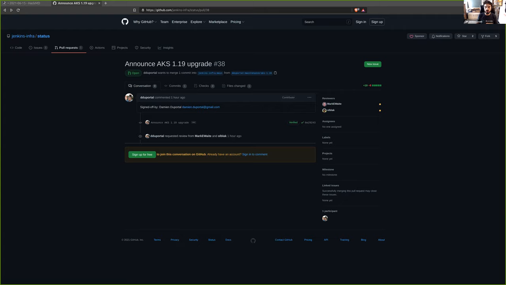Usually it's pretty straightforward because we just have to go to the Azure interface, select the right version that we want to use, and that's it. The reason why it takes some time is because when you upgrade, it upgrades one node at a time. It flags a node as in maintenance mode, removes it, deploys a new node, moves the pods to the new node, and so on. That process can take some time because we want to be sure that we don't break anything in the process.